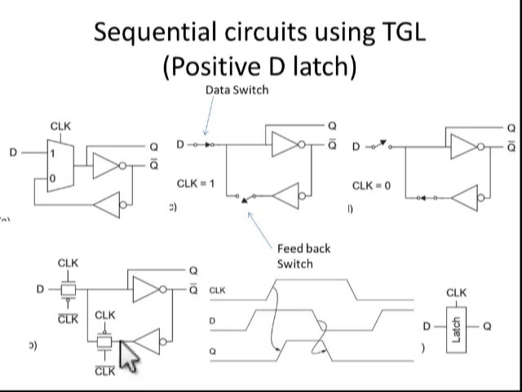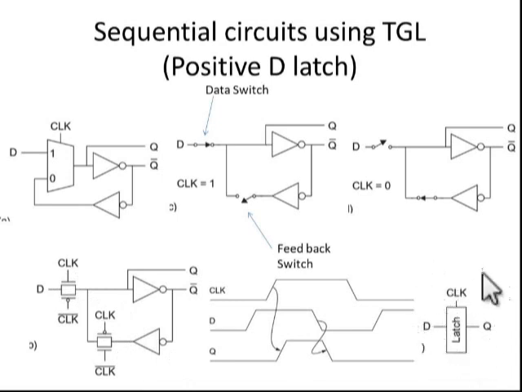If it is clock bar here, then the gate of PMOS should be connected to clock. Okay, so this thing, please keep it in your mind. This switch is closed when clock equal to 1, and this switch is closed when clock equal to 0. Okay, so this is the symbol for this.